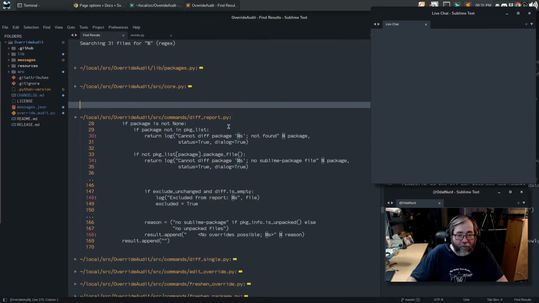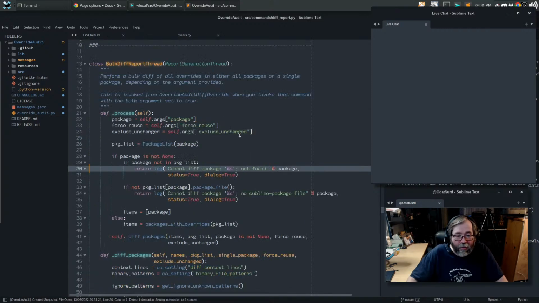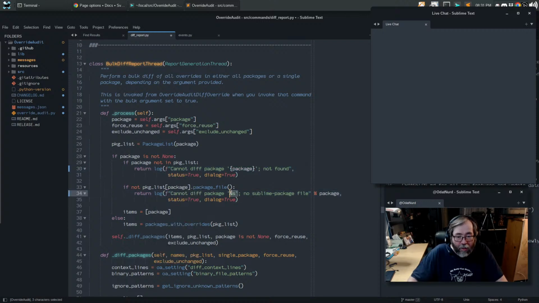Yeah, all of the commands are going to be very similar in this regard. That one needs to be an F string, and that is going to wrap package, just like that one does.